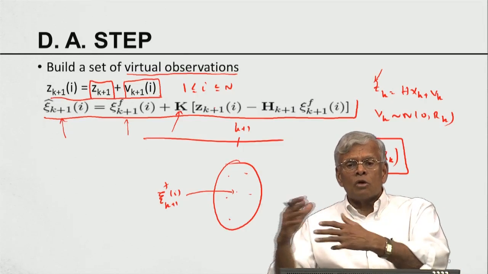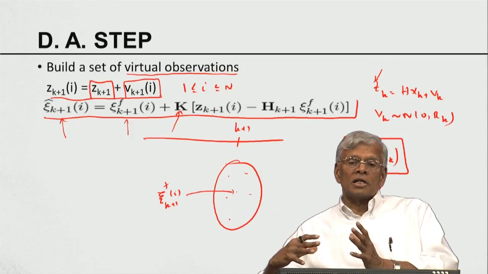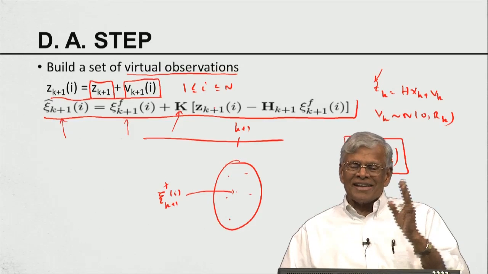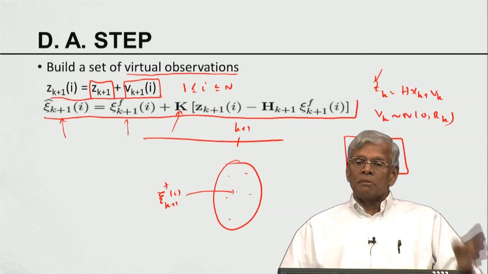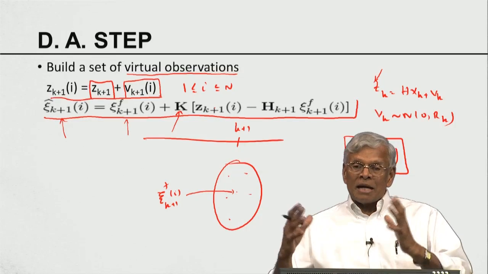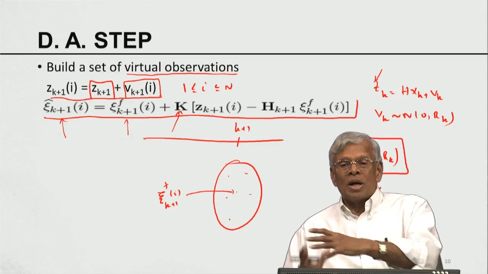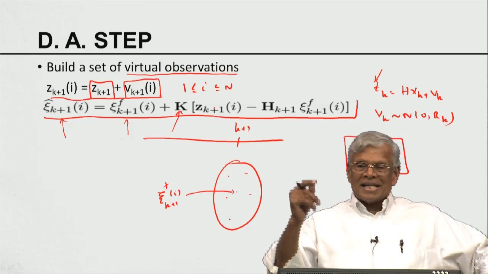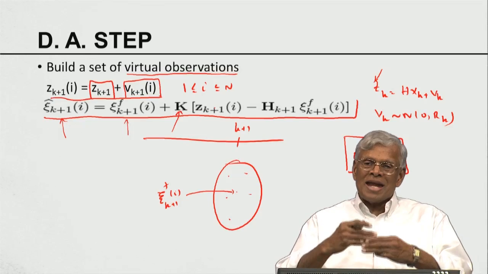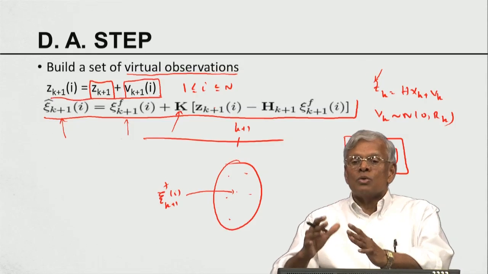The modelers give the model output, the observation people give the observations, then the data assimilation person comes to work. The data assimilation person does not come to work until all the observations are made available and all the model runs are available. At that time he takes both and tries to create this analysis ensemble. Once he creates the analysis ensemble, he can create the analysis mean and analysis covariance. It is this analysis mean and analysis covariance for 1 day, 2 day, 3 day, 5 day that is being announced as a forecast product.